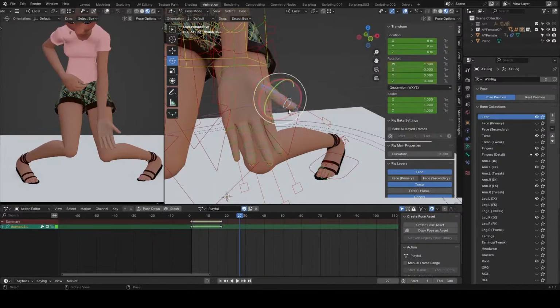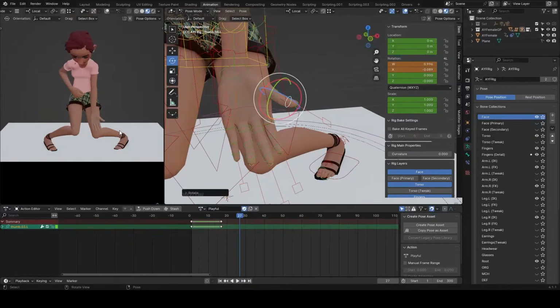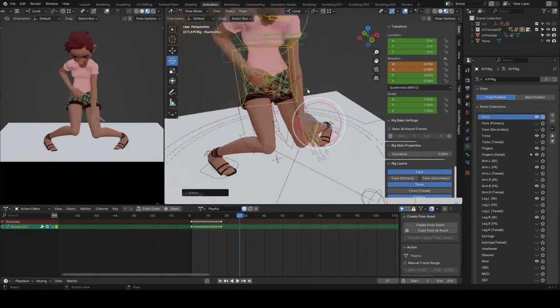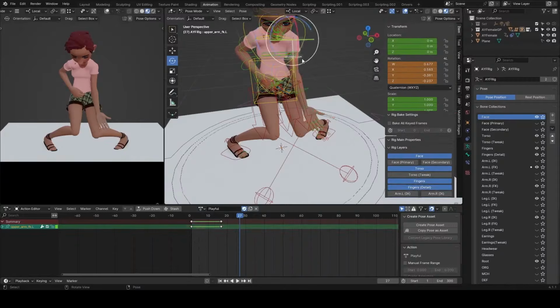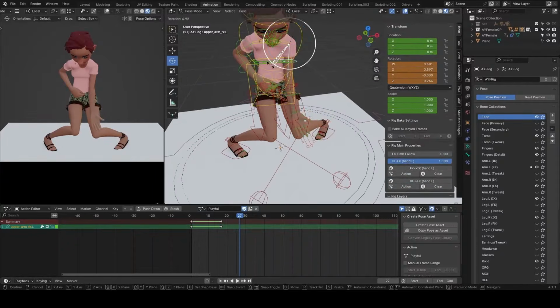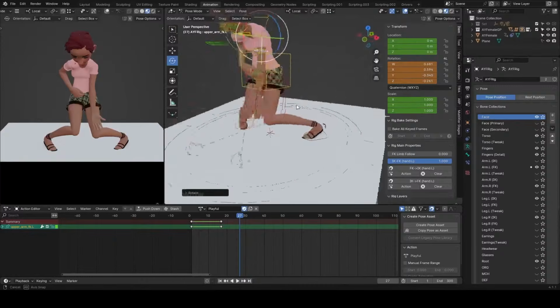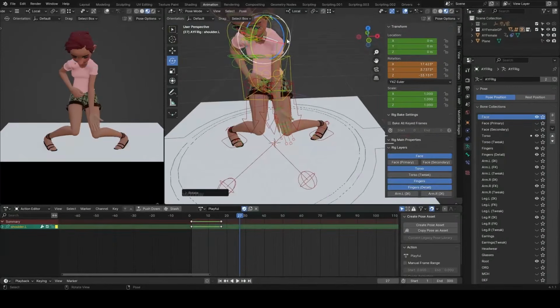So I'm just trying to call out the thumb a bit so it sticks out better. Yeah, I think this is looking good for now. We can come back and change any of these controls as we work on.